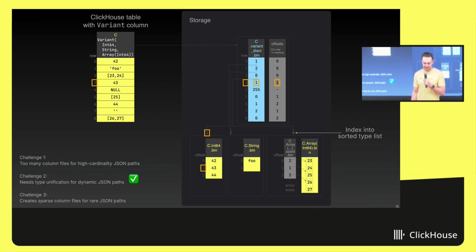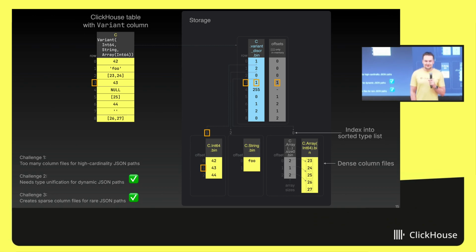And we have solved our challenge. Now we can store different data types without unification. We don't have to convert different data types to a single data type. We use variant instead. Okay, and also our data files are not sparse. They contain only the records that are present. We don't store empty values. So if some value of some data type is infrequent, these column files will be short and small. And we also solve our challenge 3 in this way. So using the new variant data type, we solved 2 out of 3 challenges already. And it's really nice.